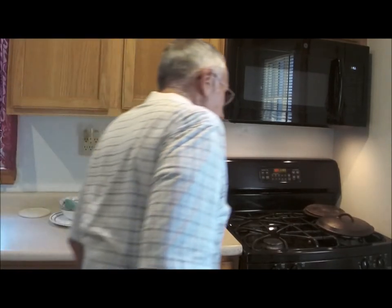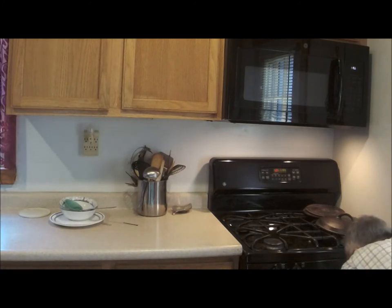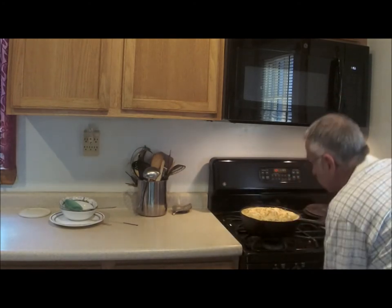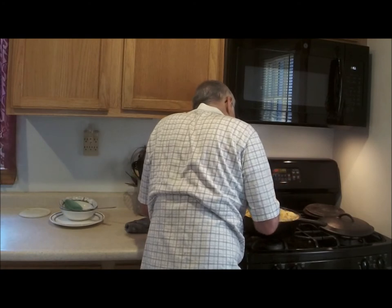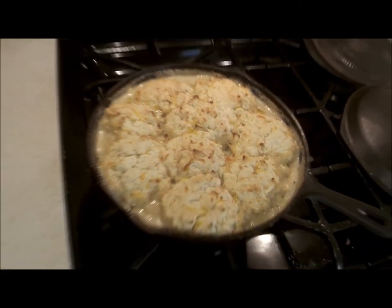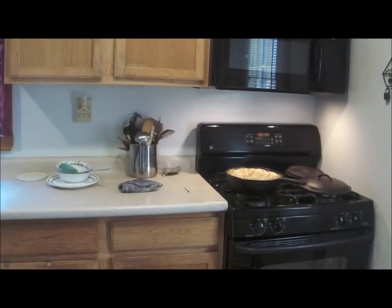It's time for the reveal, as they say. I'll try to stay out of the picture as much as possible, and hopefully I can get this out of here without breaking anything or spilling it — it's right to the very tippy top. Oh my lord! I'll give it the old stick test — oh look at that, dry as a bone. I don't know how much you can see; let me come in a little closer. I don't have a cameraman — I am the cameraman. My luncheon guests will be here shortly, so I'll turn this off and get back to the part where we fill up the plates.